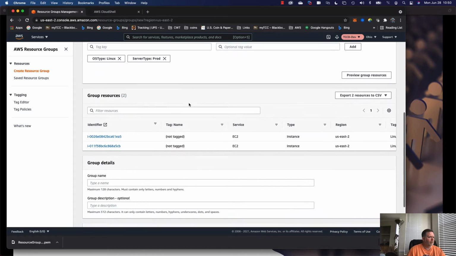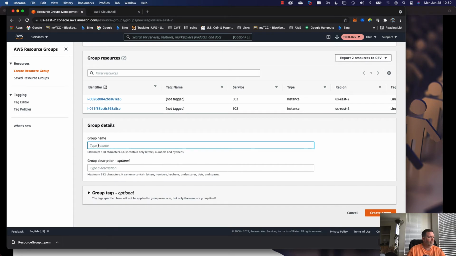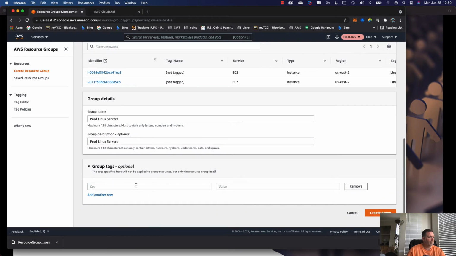All right, so then I can create the group name. I can do prod servers, and then prod Linux servers. Group tag, we can just do name, prod Linux server.